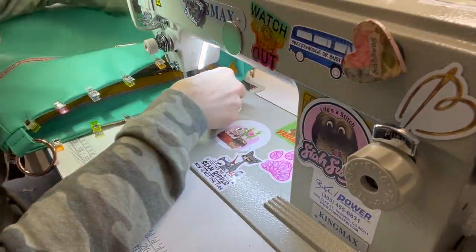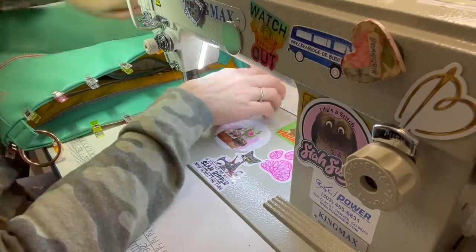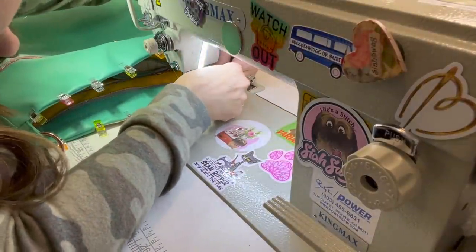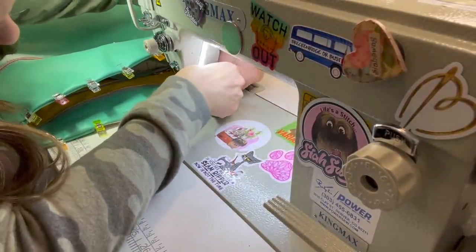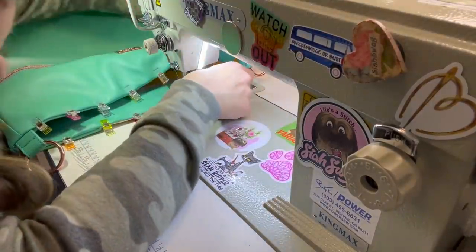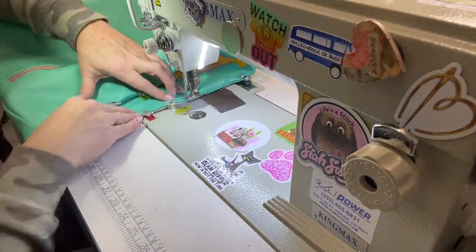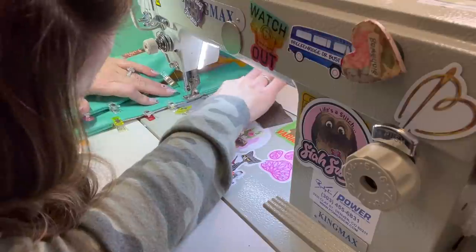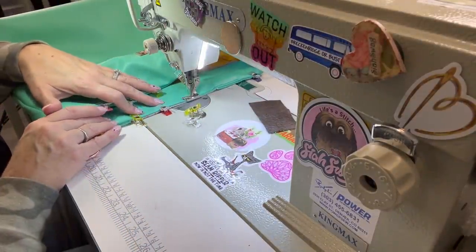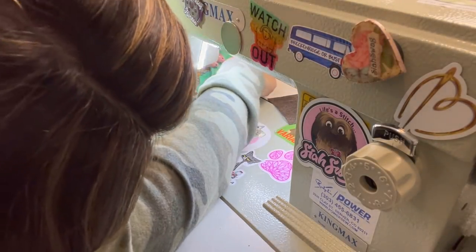I am gonna put a piece underneath here because it has a little bit of a bump and I don't want it to tear up that vinyl underneath. Hopefully that prevents it. See, that's kind of catching right there. Good.